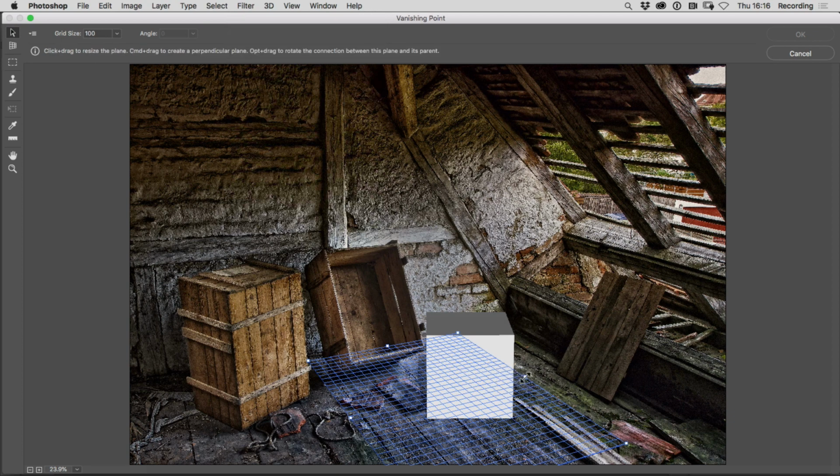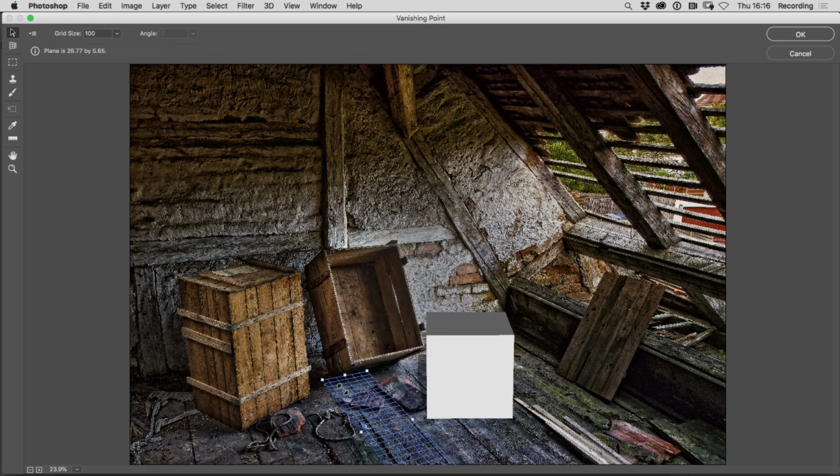Now I don't really need this plane anymore, so I'm just going to move it out of the way. And let's make it smaller that way as well. I'll leave it there because I might want to extend it and use it later. But I'm going to start creating some more planes, and you'll see now how they're created. So I'm going to click on the four corners of this element here, first of all. And you'll notice that when I do, it places a selection around that element. I'm then going to draw some planes over this element as well.